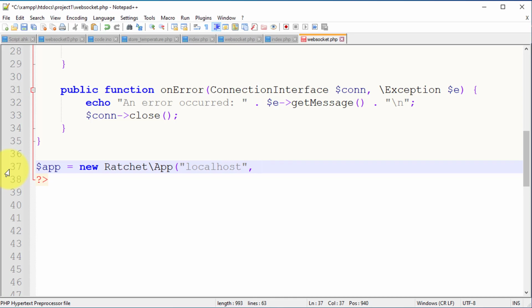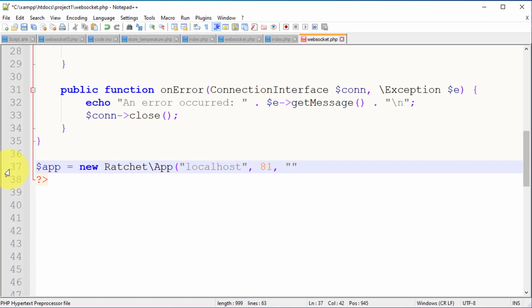The second parameter is the port number, on which the WebSocket server will listen for incoming connections. In our case, the server will listen on port number 81. Ports are like door numbers on a house. Just as a house can have multiple doors to enter, a computer can have multiple ports to receive different types of incoming data. There are 65,535 ports in a computer.